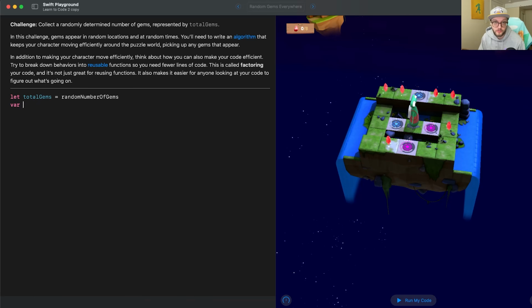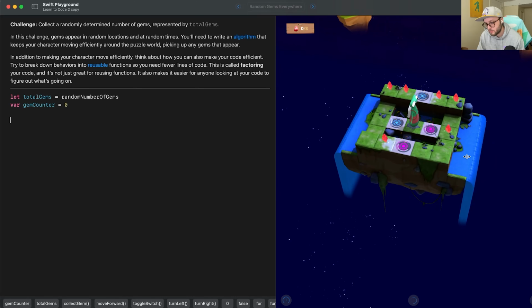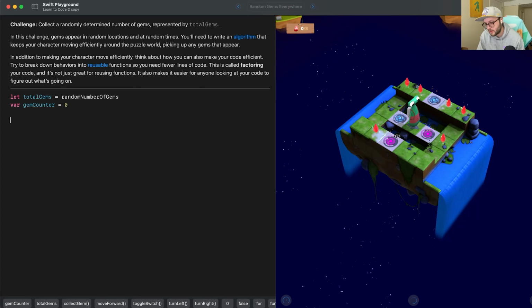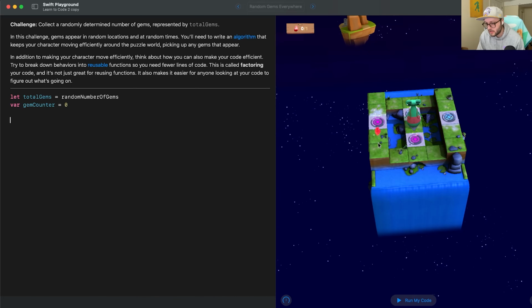Let's first create our variable with the var keyword like we learned last time. Do a gem counter, I think that was what we were using before, and let's have the number 0. Okay, so let's actually start off by disabling both of those portals. We saw that we can actually have gems in this row here. And if we run our code again, when the playground's loading, you can see silhouettes, or kind of like outlines. So the gems can be in any one of these 3 rows, the left row, middle row, or right row as we're looking at it now.